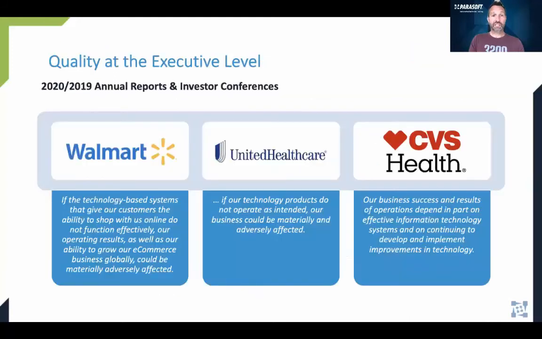And in fact, you're seeing quality showing up in annual reports and investor conferences, from companies like Walmart, United Healthcare and CVS, where they're making statements about technology and quality, and as it relates back to customers in some instances, is super, super important. It's becoming more prevalent to mention quality at that executive investor level.